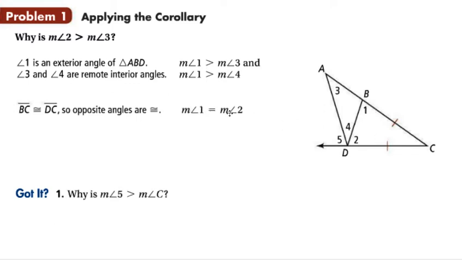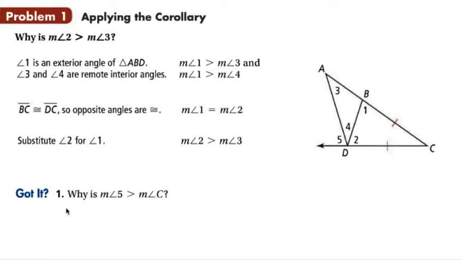Well, now we have angle 1 and angle 2 are congruent, and we said some things about angle 1 up here. So we could substitute angle 2 up here for angle 1 since they are congruent. So when we substitute angle 2 in this first statement, we would get angle 2 is greater than angle 3, and angle 2 is greater than angle 4. And that was what we were trying to prove, was that angle 2 is greater than 3. So just by substitution, we proved that angle 2 is greater than angle 3.